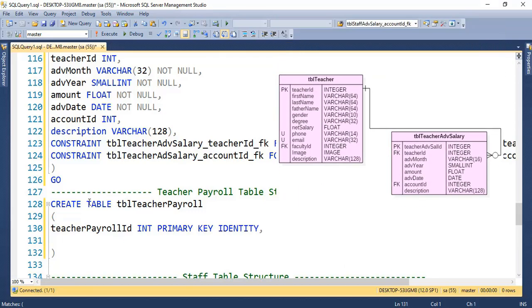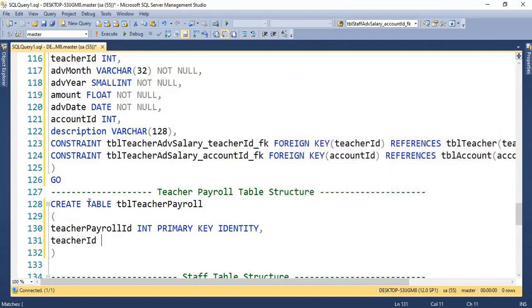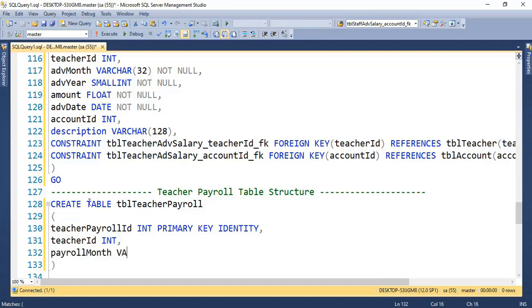Also has a relationship with teacher table. Let's add teacher ID as a foreign key, for example int. Then we want to add payroll month column, for example varchar 32 not null. And then we want to add payroll year column, for example small int not null.